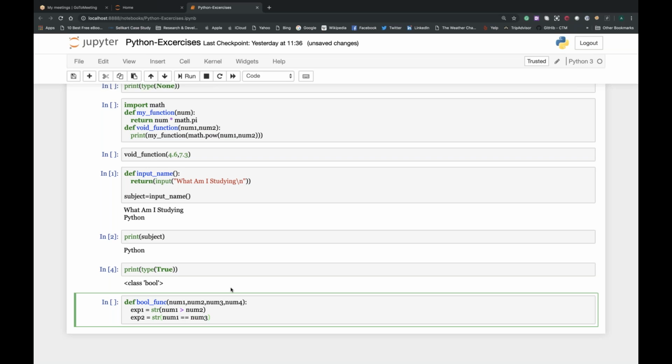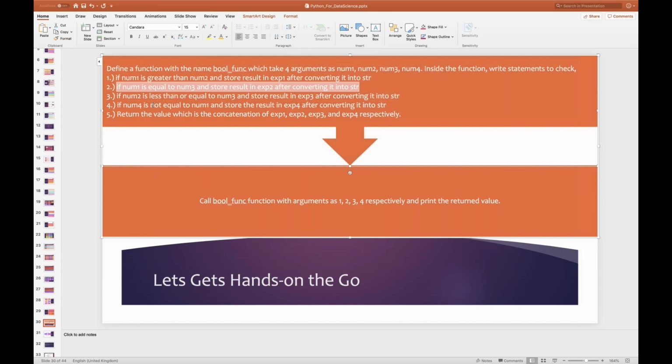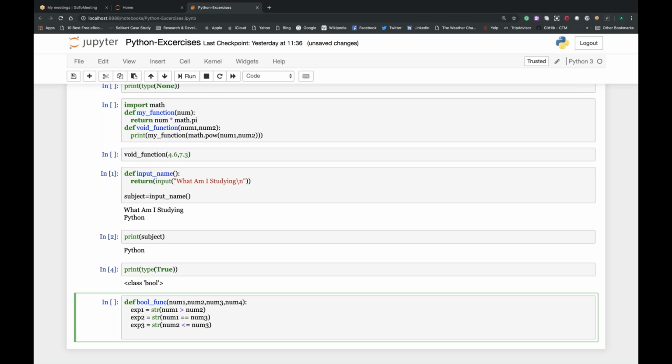Okay, this is one thing we have to do. Now if num2 is less than or equal to num3, store the result in variable expression 3 after converting to str. So num2 is less than or equal to num3. Expression 3 is equal to str of num2 less than or equal to num3. Okay, perfect. That's done.